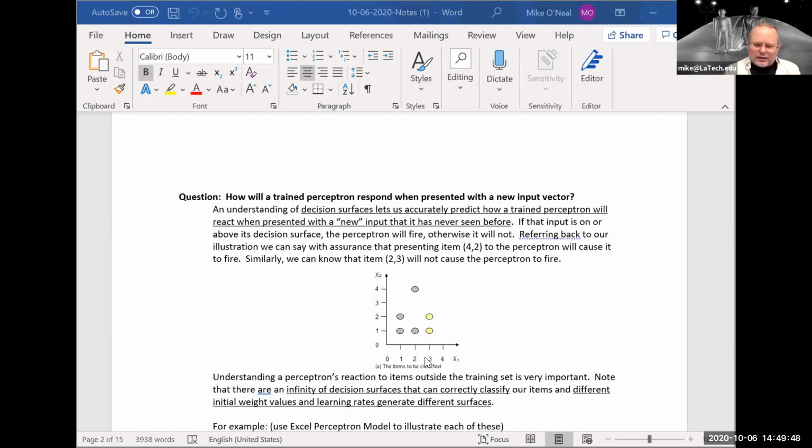It hadn't learned to recognize tanks. What it turned out that it had learned to recognize was that the day they took the photos of the forest without the tanks was a sunny day, and the day they took the photos in the forest with the tanks was a cloudy day. And the perceptron had learned to recognize sunny day pictures from cloudy day pictures. So the answer is we never really know what the network actually learned, and that is kind of scary.